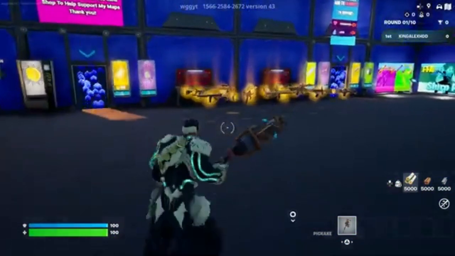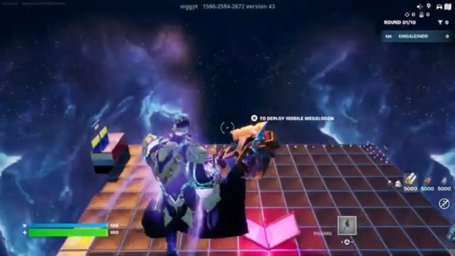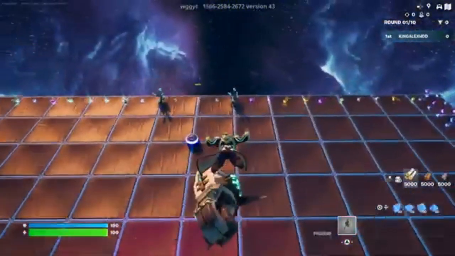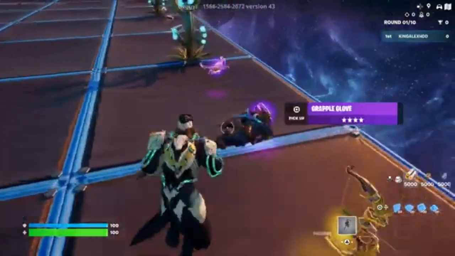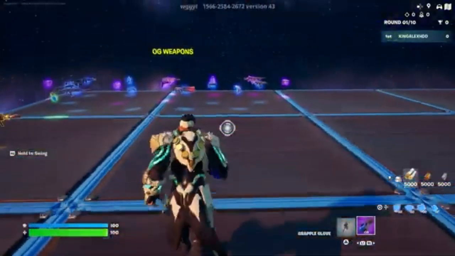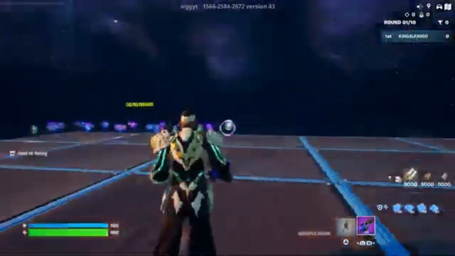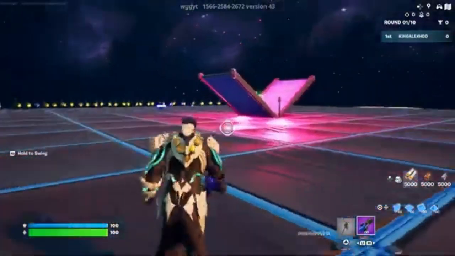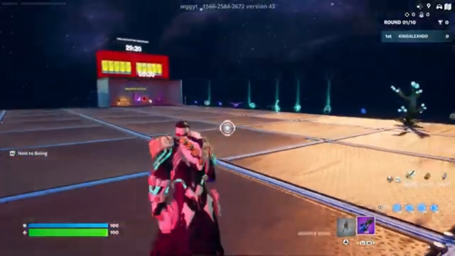At this moment, I'm going to just jump down, okay? So I want you guys to basically jump down. Open your glider, just in case. Let's just grab a... You can grab this. This is completely fine. I usually find a grappler, but it's whatever. It's fine. We're going to go to where it says OG weapons, okay? It should say OG weapons.